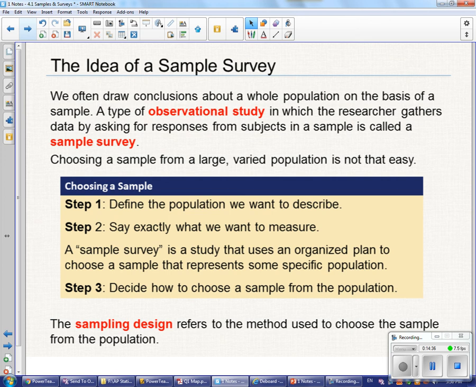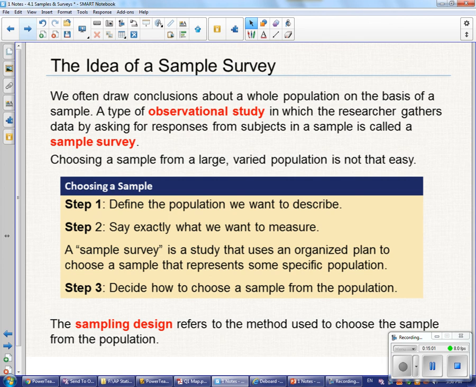You guys are going to create a questionnaire and you are going to identify a population of students at Southern and select a random sample from that group to share your survey and collect data. Once you collect the data, then you're going to use all of the methods from our first unit to construct graphs and draw conclusions about that group of individuals. And we'll get into that a little bit later.